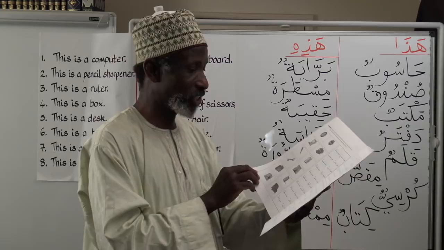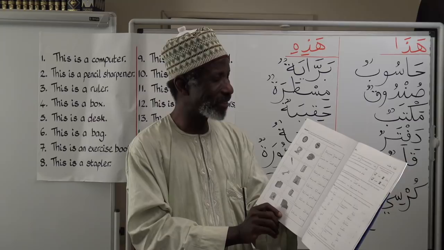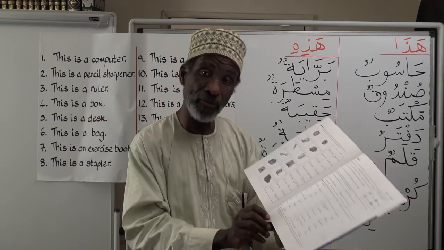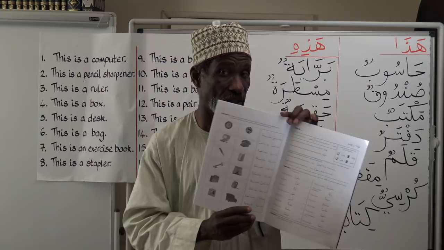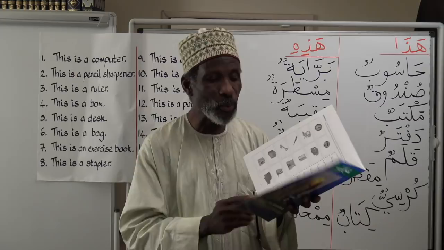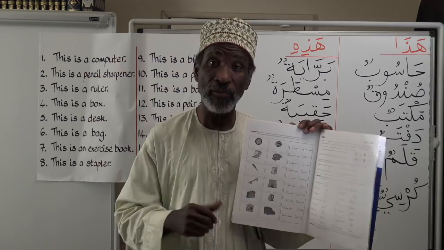Now, your task is this. Do exercise 3, which is on page 4, and exercise 4 on page 5. You will need your vocabulary. Try to do it without reference to the meaning, to test yourself. Come on, be brave. Do exercise 4 on page 5, and that will be the proof of the pudding. The proof is in the eating, as we say in England.